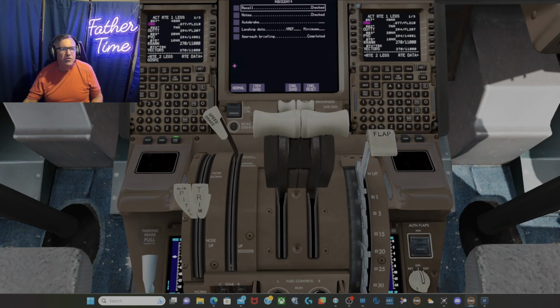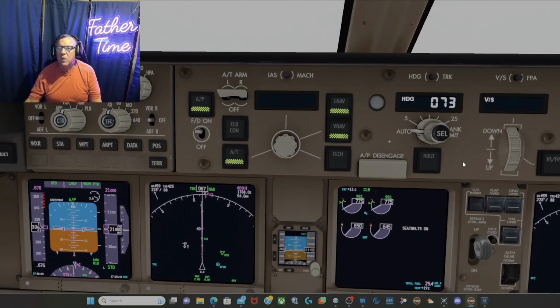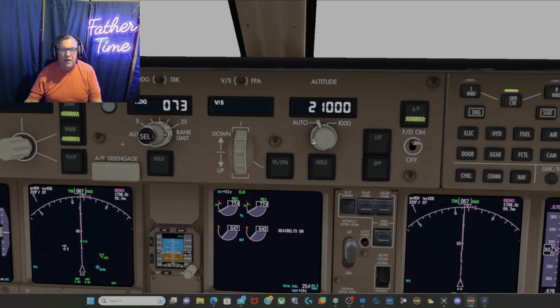Go to first page. How does that look? Excellent. We're going to go direct to Gashi. And Gashi's at 6 and 210. So I'm going to come up to the window. I'm going to put in 6. Wow, I don't want to do that.